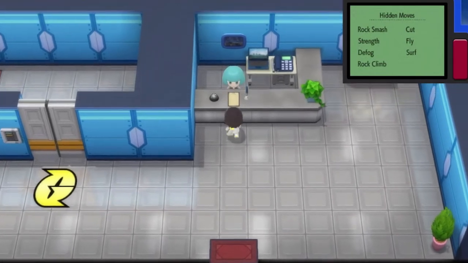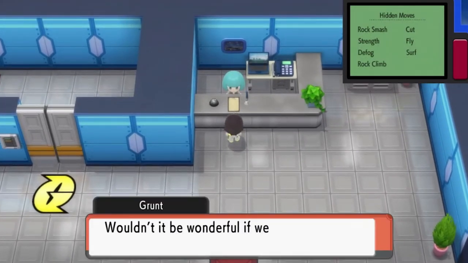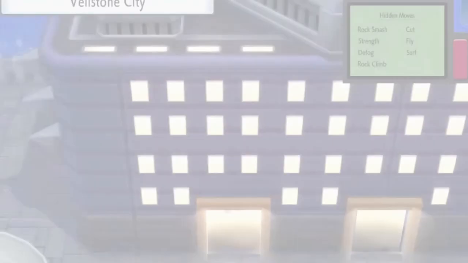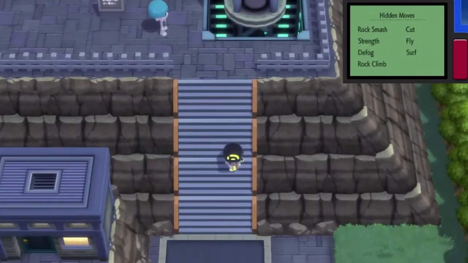Alrighty, let's see. Welcome, this is Team Galactic headquarters. Veilstone Cosmic. Boundless Energy. Yeah, we kind of don't need to be here right now. I think we need to go into the. Hold on, we need to go somewhere else. Hold on, hold the phone, guys.